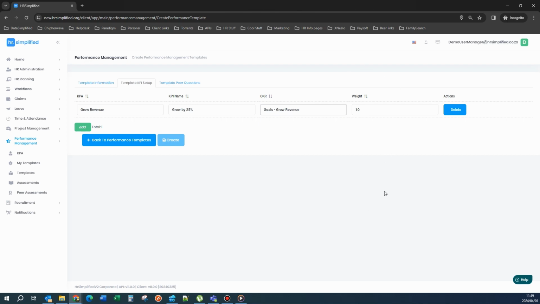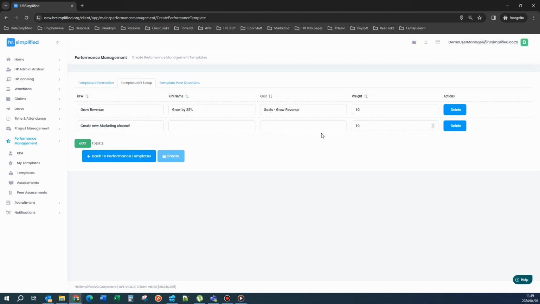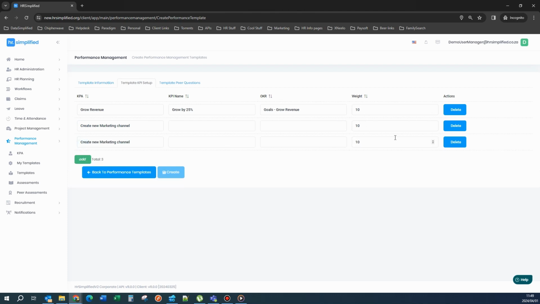We add them all together and we divide it again by the different numbers. So that will become a percentage at the end of the day. Being 10 doesn't mean it is 10%. If you have 2, it means that this will be 50. And if it's 3, it means this will be 33%. So that's how we calculate it.